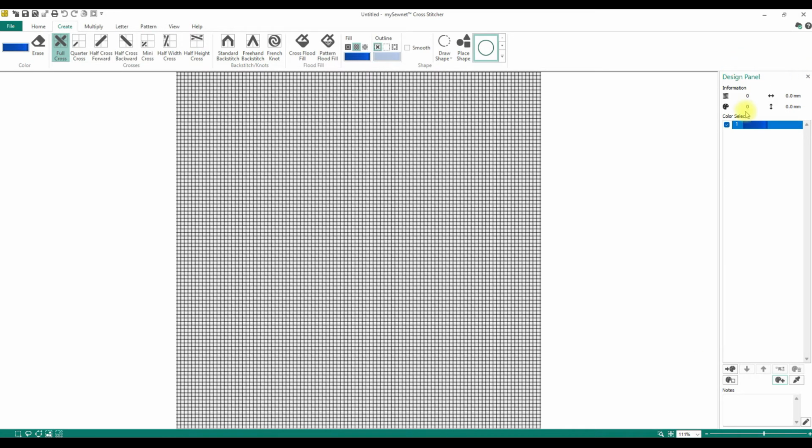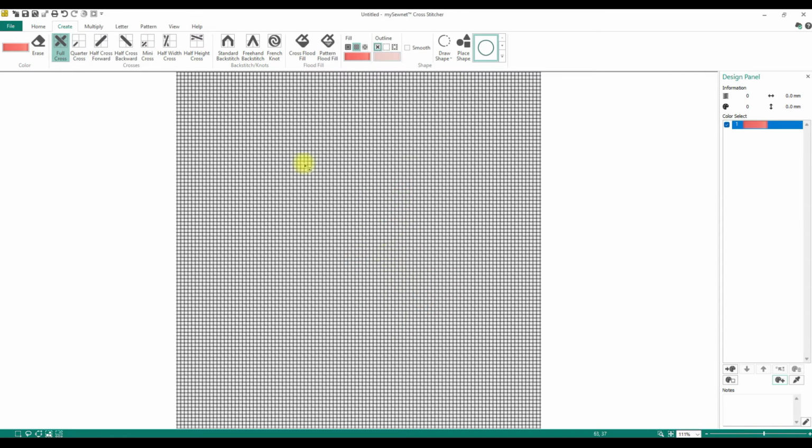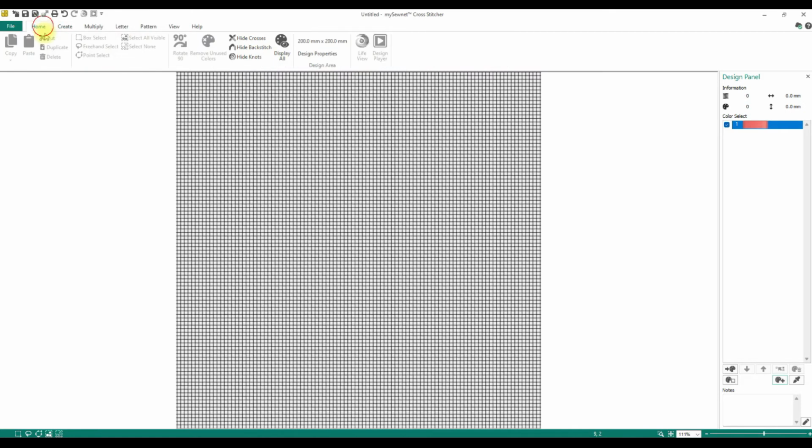Okay. So I do want to change my blue. I'm going to change it to this pretty coral color, and I'm going to say okay. So that's going to change that color, because I can change it like that. All right, so let's go over a few things. So the home tab, because this is us being creative all in our own way. We're going to create our own design from scratch is what we're basically doing here.